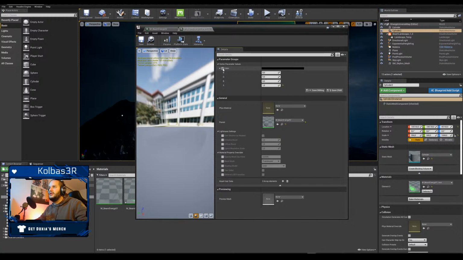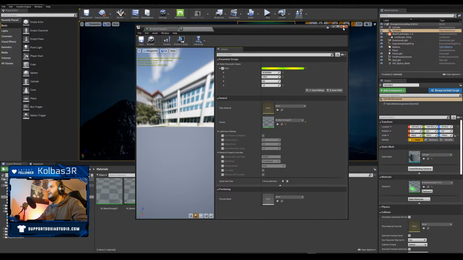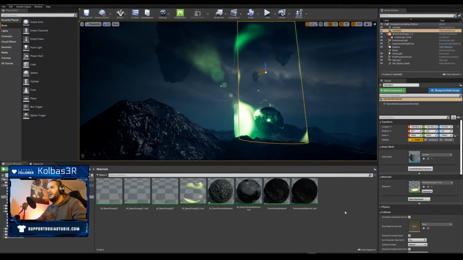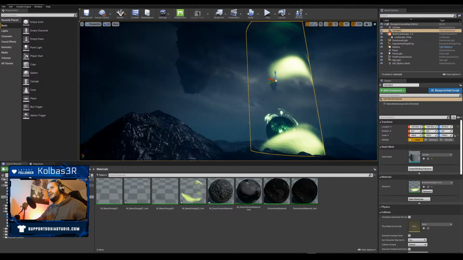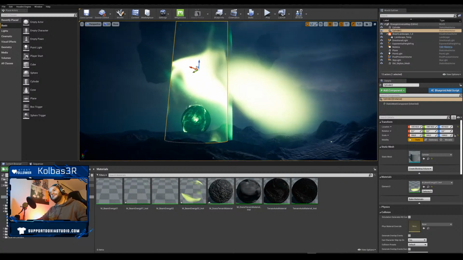And let's change the color. Let's add a lot of value. And on this cylinder, let's change. Okay.